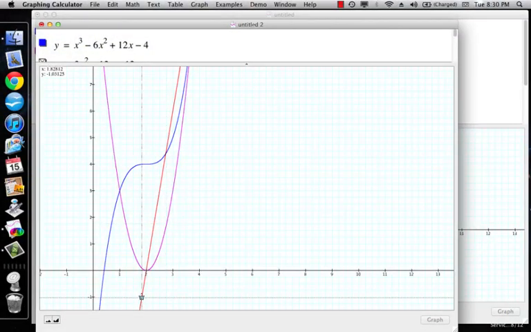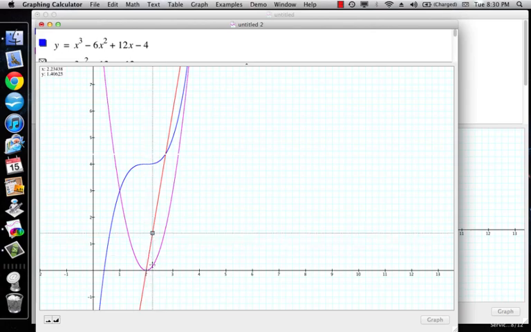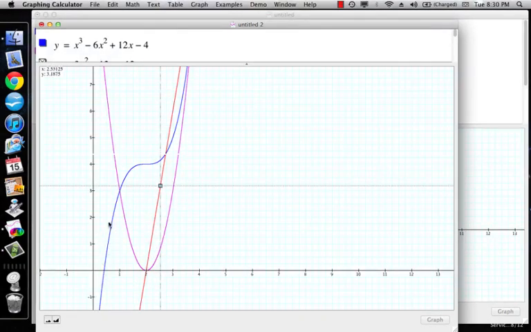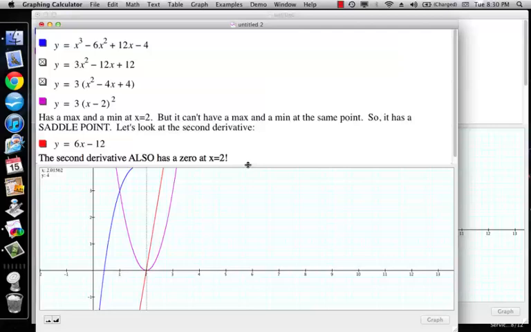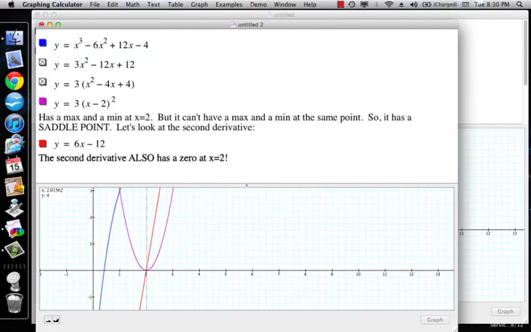And then the curvature of the blue line is negative, so it's frowny face. The curvature is 0, which means it has no curvature, it's just straight. And then the curvature is positive, which means it's smiley face. So it goes up with a frowny face, levels off, and then goes up again. And so that point right there is a point of inflection. Oh, well, it's a saddle point. So let me just make a little note of that.